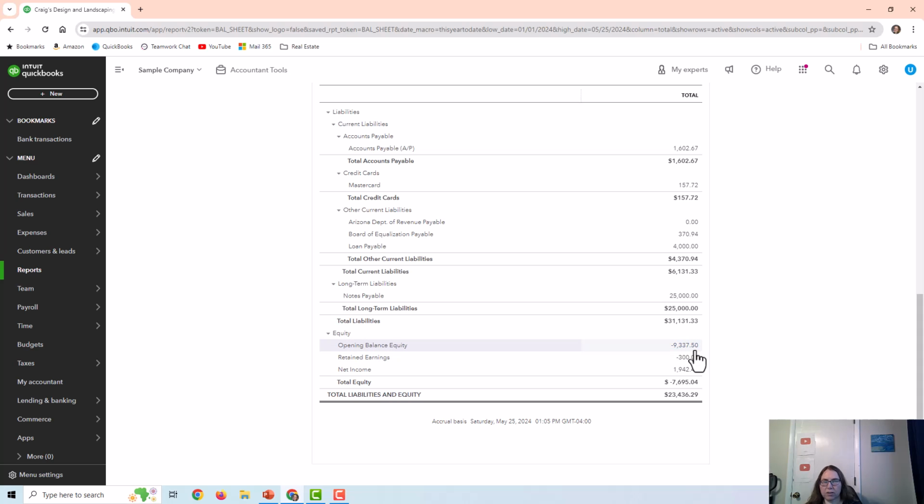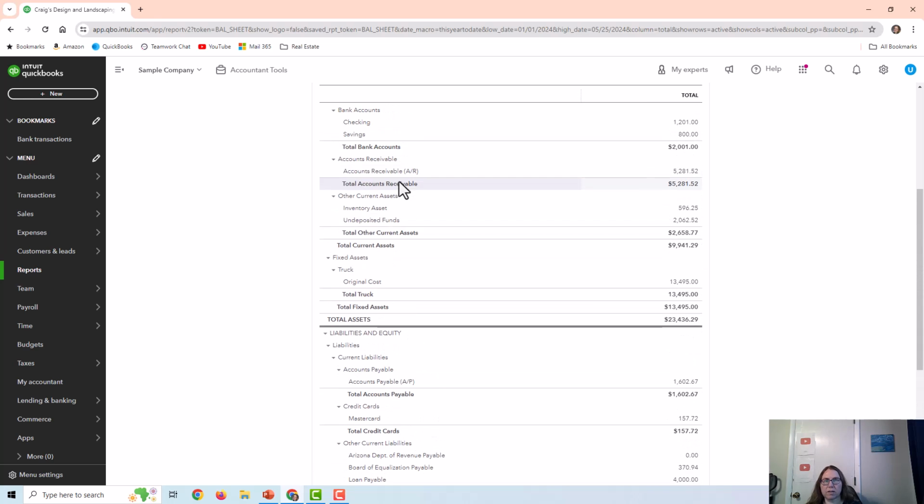So in this sample QuickBooks company, you can see that they have what's called opening balance equity. That's just kind of a default setting in QuickBooks. You can change the name of that, or you can put in whatever equity accounts you want, but that's just how it's set up in the sample company. So here's the equity, and then also in the equity section, you'll see there's net income and retained earnings. Net income is simply the profit of the current year, and retained earnings would be profits or loss from prior years.